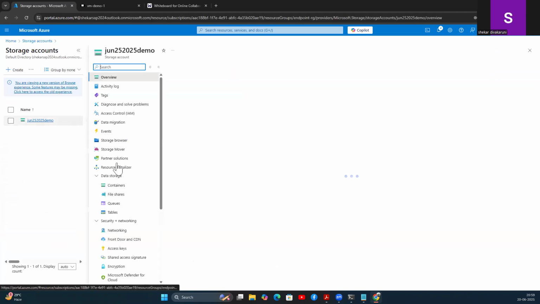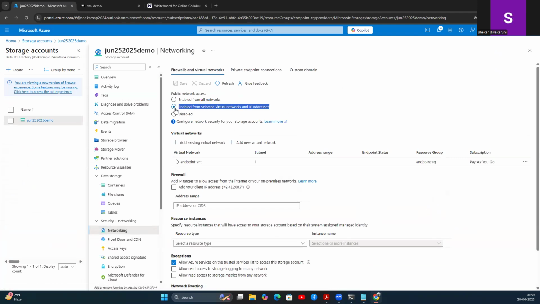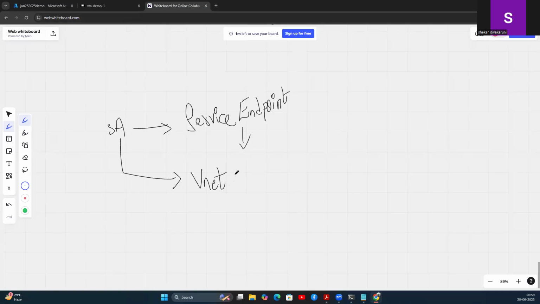Go to storage account, networking. In this one, I have used this option to get the traffic to my storage account from this network itself, from this VNet only. This is what I have done after my storage account creation. That's all. I have not done anything else. Any questions?